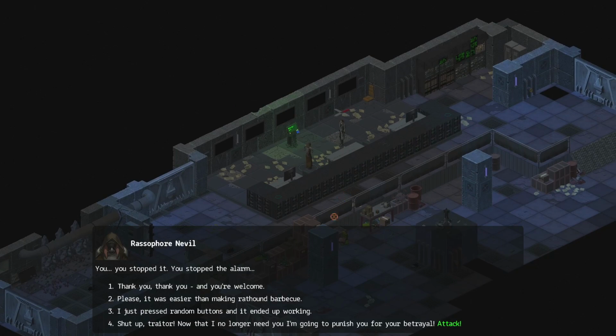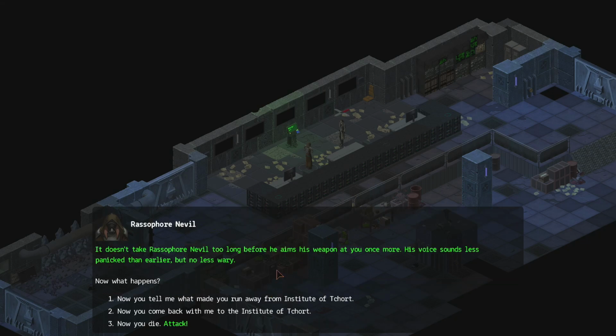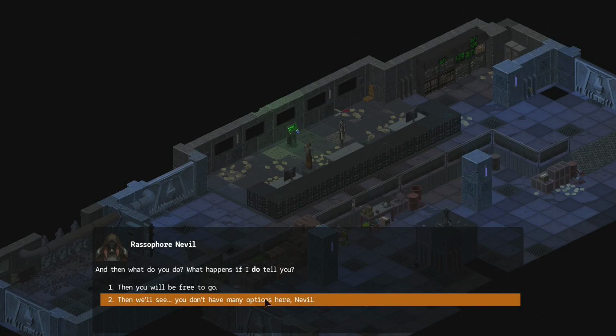You stopped it! You stopped the alarm! Thank you, and you're welcome. It doesn't take Rassophore Nevil too long before he aims his weapon at you once more. His voice sounds less panicked than earlier, but no less wary. Now what happens? Now tell me what made you run away from the Institute of Chort. And then what do you do? What happens if I do tell you?